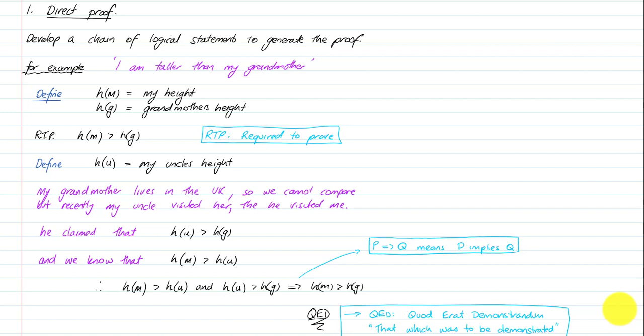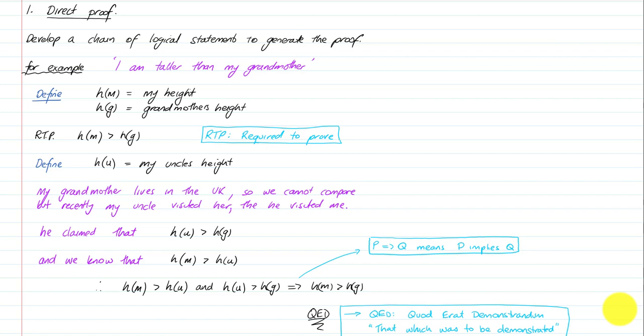So I've got an example here that is totally not mathematical, but let's imagine that I make the statement that I am taller than my grandmother. Now, I may have no proof of that. Unless you see me standing next to my grandmother, you have no proof of that. Maybe I could state some numbers. Say, well, I'm 175 centimetres tall and she's only 165 centimetres tall. That would be a good proof. And as long as it's true, then we're all good to go forward.